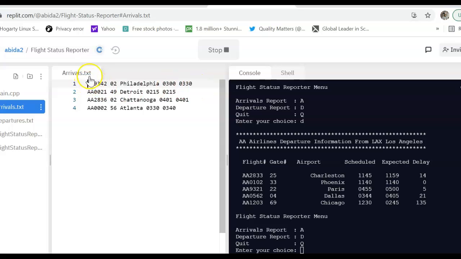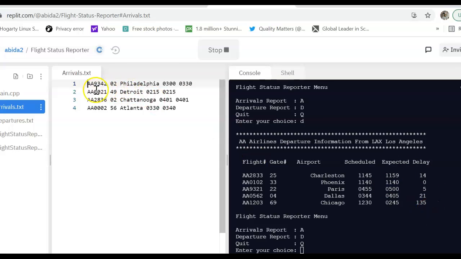The line contains several fields. The first field is the flight number, then the gate number, the city, the scheduled arrival or departure time, and the actual arrival or departure time. There's a lot more information than the file given in your lab. In this assignment you are expected to open the file, read one line at a time, pick out all of these individual fields, pick out the scheduled time and the actual time, then do the delay calculation and print the delay in the output.